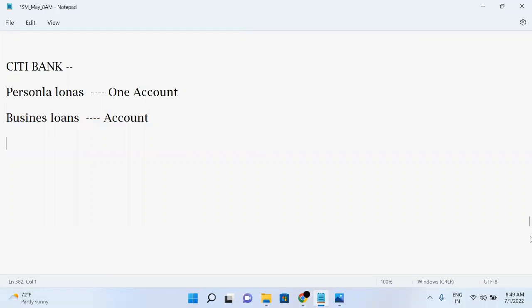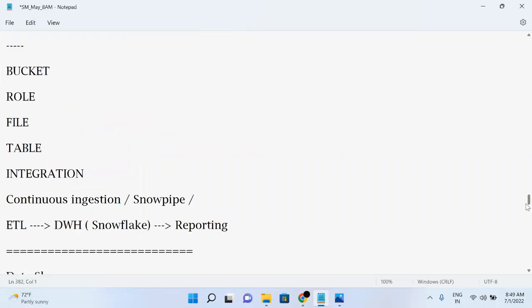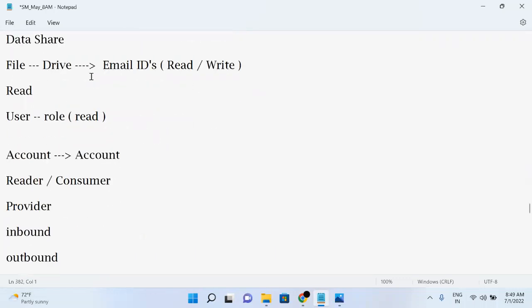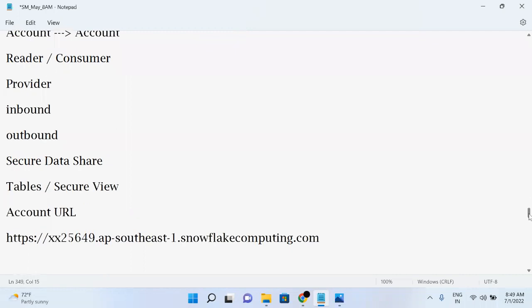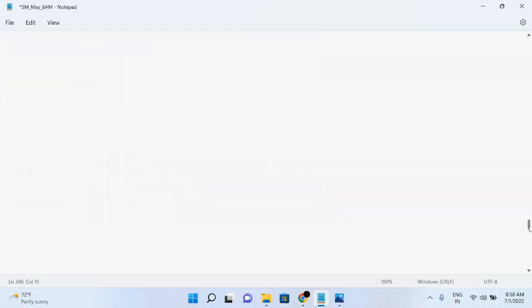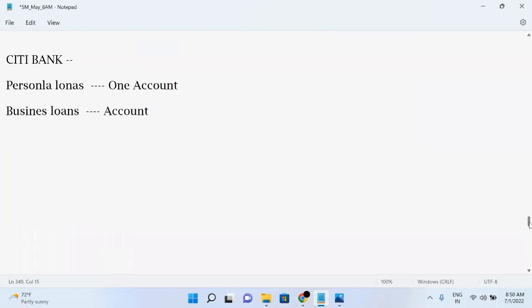The same way, let's say I upload one document in a drive from my Gmail account, so I will have complete access. When you are accessing it, who is responsible for your internet connectivity, your laptop, and your access-related things? It's completely yours, right? It's nowhere related to me. The same concept applies here for data sharing.